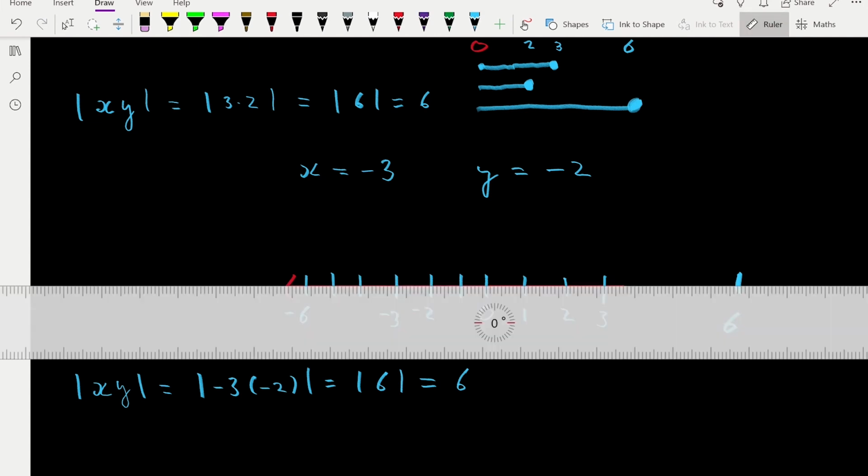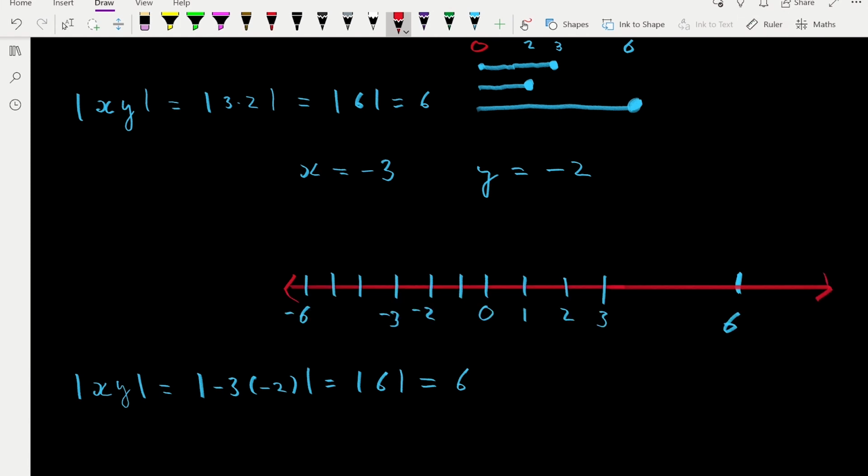Let's bring back my ruler and extend the number line. What we'd be saying is that, look, what you do is just multiply these two numbers together, and what you'd get is this out here. And then we'd ask how far we've gone from 0, and the answer would be 6 units.